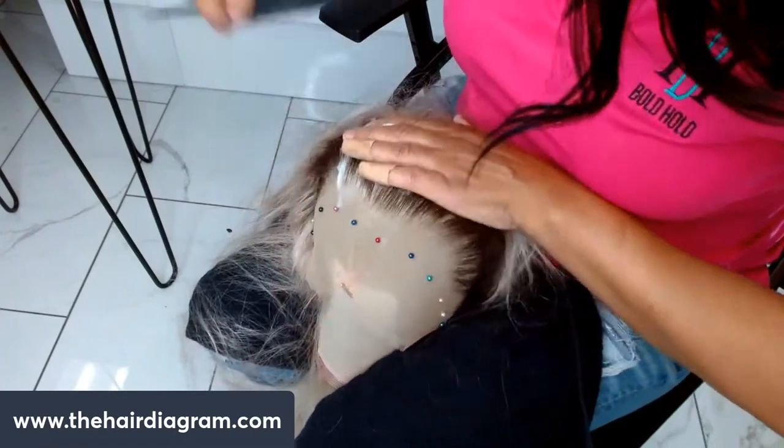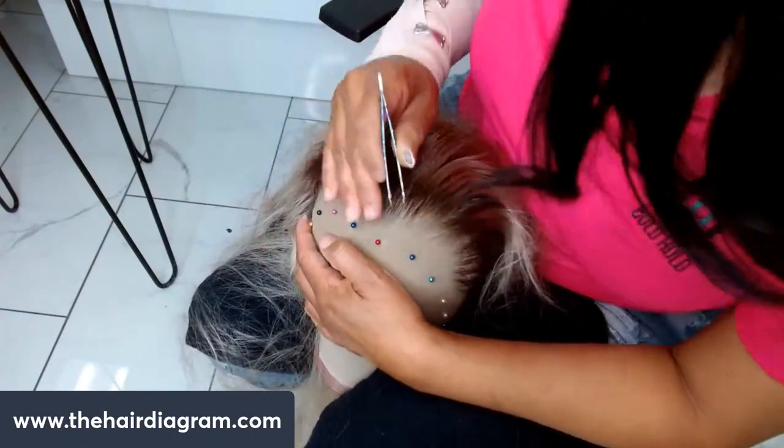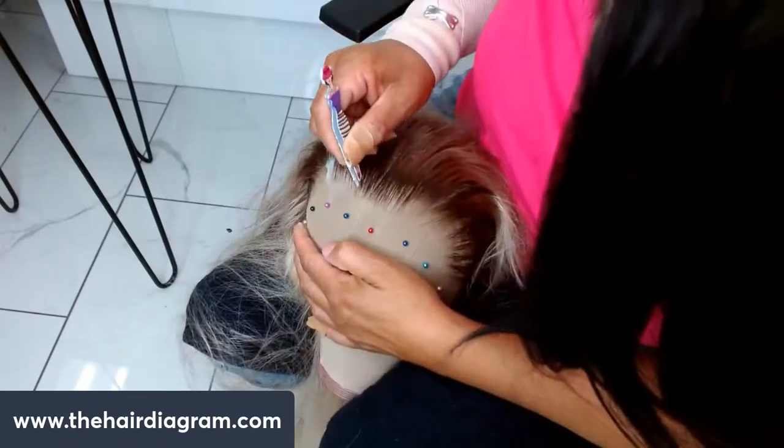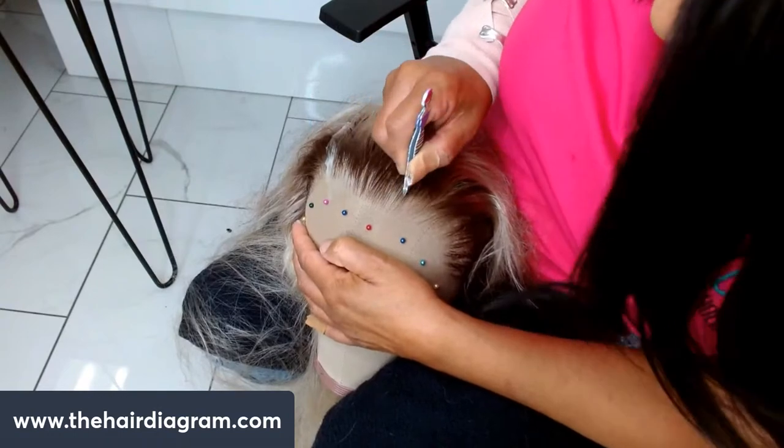Okay, let me not look up there. I can't see that good. I'm not really trying to tweeze. I think I'm just trying to balance that out.